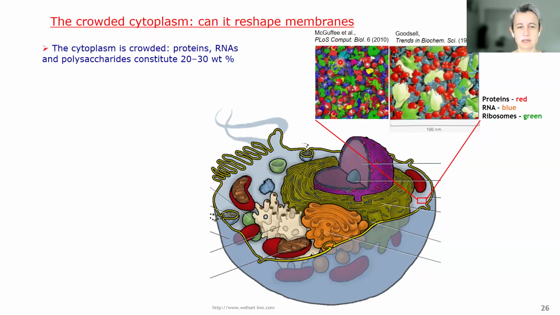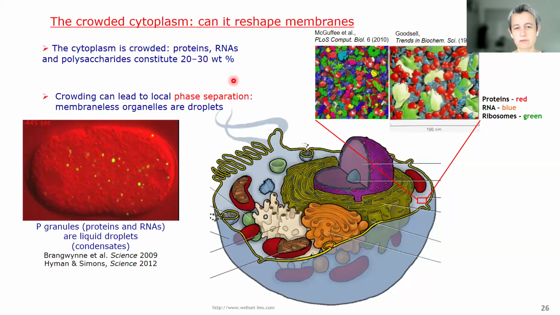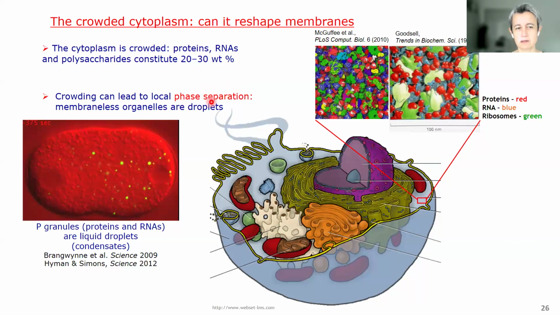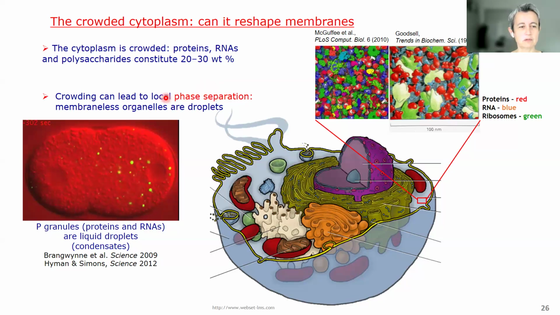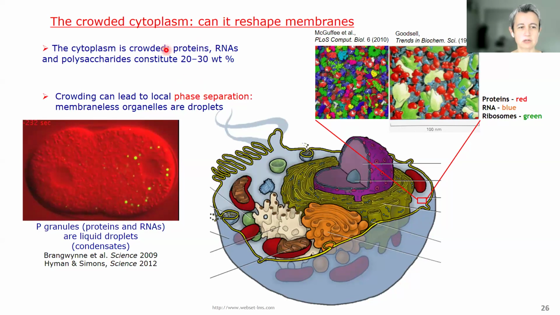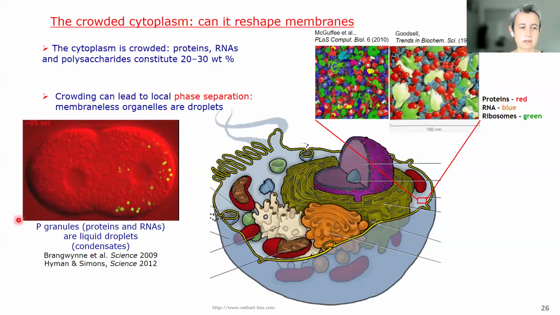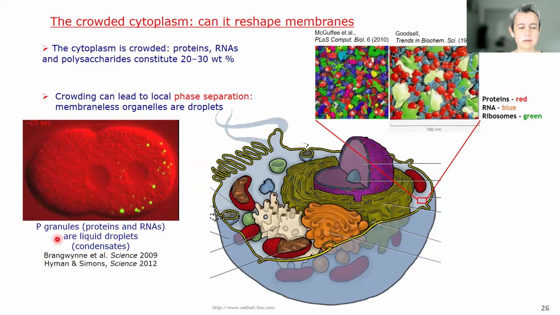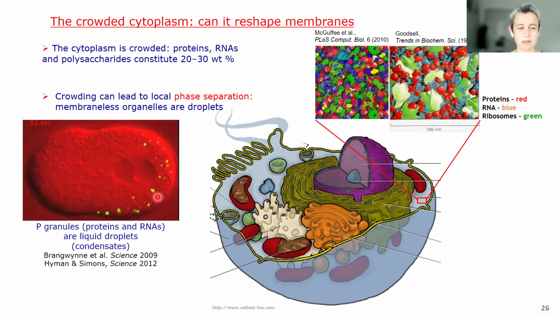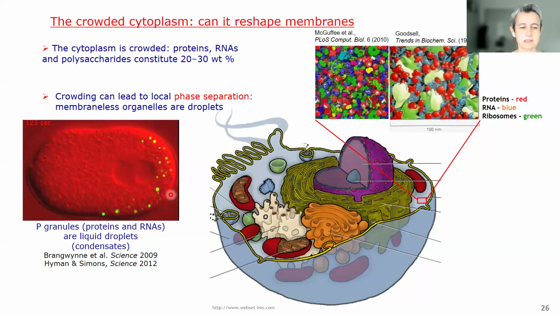Now, so there are various asymmetries that can cause shapes in the membranes, and we were wondering about the crowded cytoplasm. Here's a movie illustrating how crowded this environment is. So you have a lot of macromolecules, and if you think about that, the Gibbs phase rule would tell you that in such a crowded environment, you should have different phases. And this is one illustration of this in the cell for P granules. So these are droplets or phases, liquid-liquid phase separation.